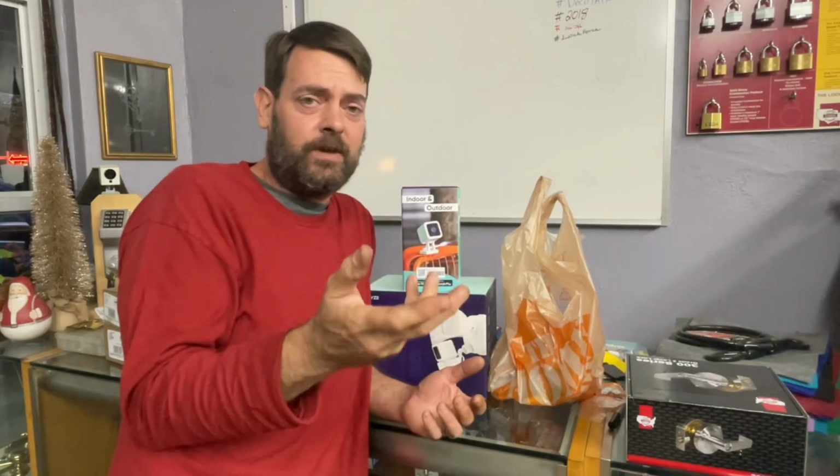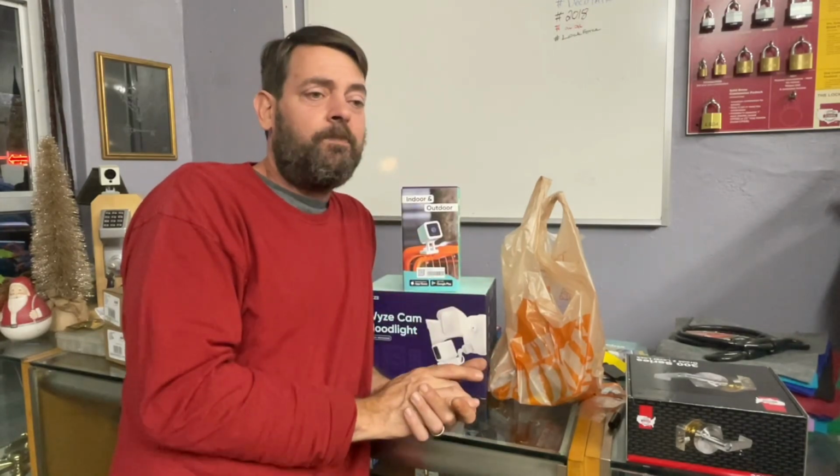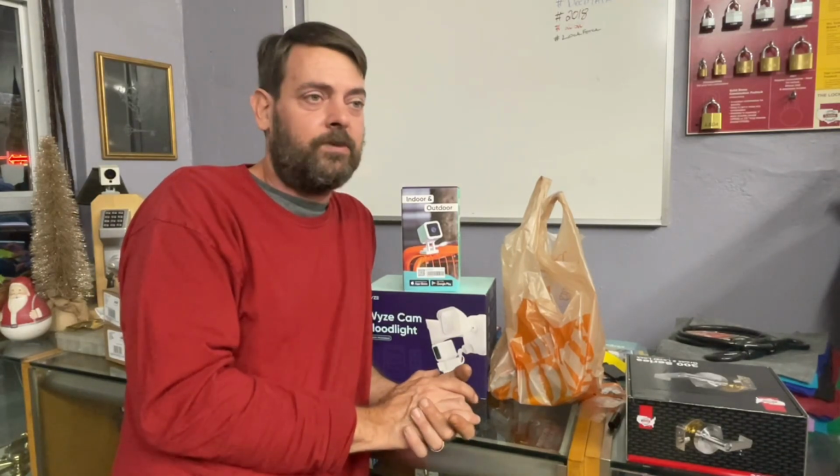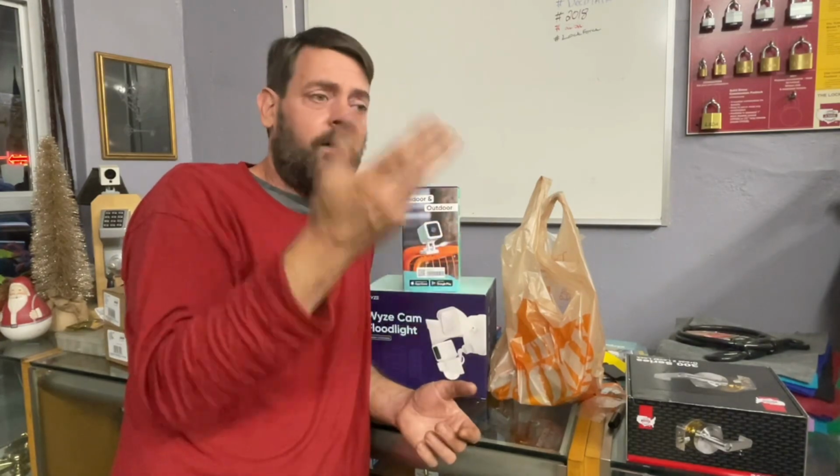There is a wireless version that I use on my porch. At first I thought, I don't want a wireless camera because I'm going to be charging it up every other day. Not true. It lasts about 3 or 4 weeks, and it does pick up quite a few notifications a day. It's got a long battery life. I'm simply amazed by how long the battery life is on the wireless version.